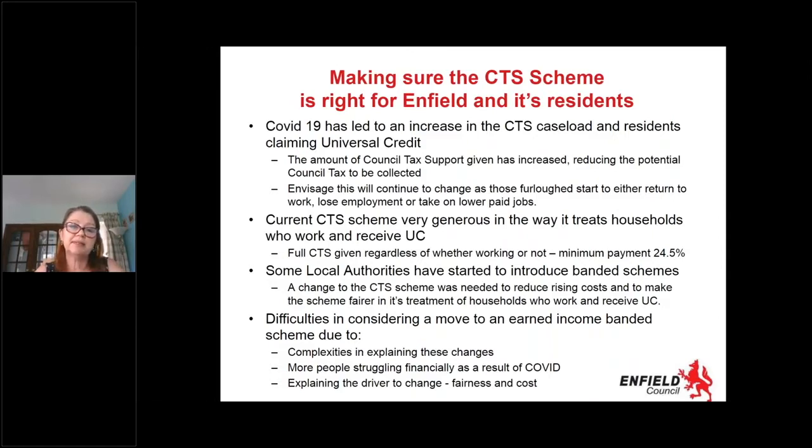What we started to notice is that some other local authorities have introduced banded schemes into their council tax support schemes, and we've recognised that there's a need for us to do that, but mostly for universal credit. Some local authorities have introduced banded schemes for the whole of their working age, but we couldn't see the point of doing that for legacy benefits when we're still processing housing benefit for most of them and asking for all of the evidence and information, and it's the best calculation you can get for somebody on council tax support. So we looked at whether we could have a banded scheme just for those on universal credit and just for those that are working.